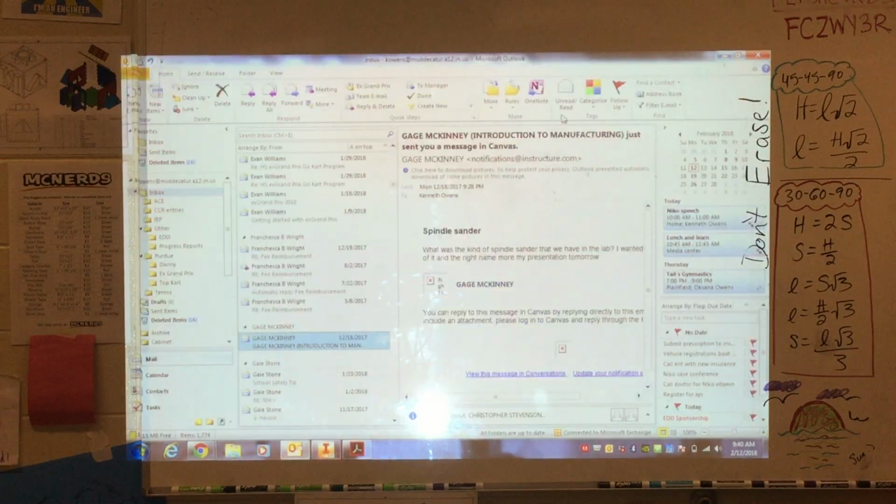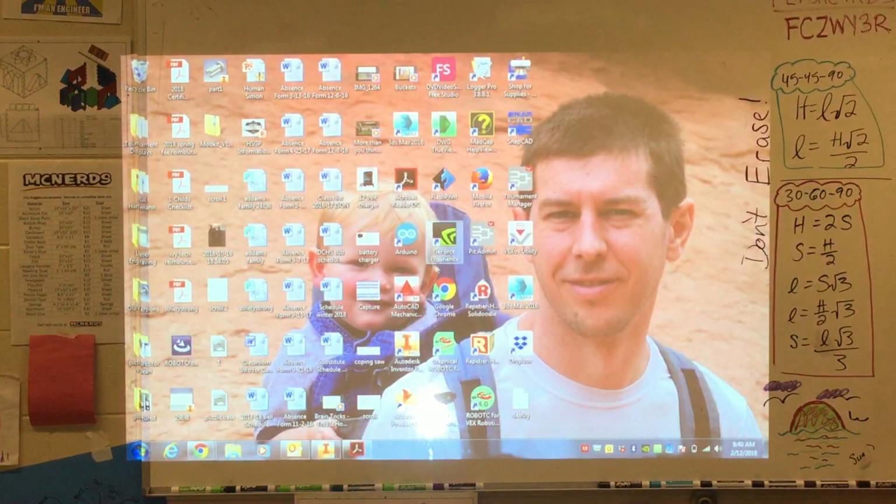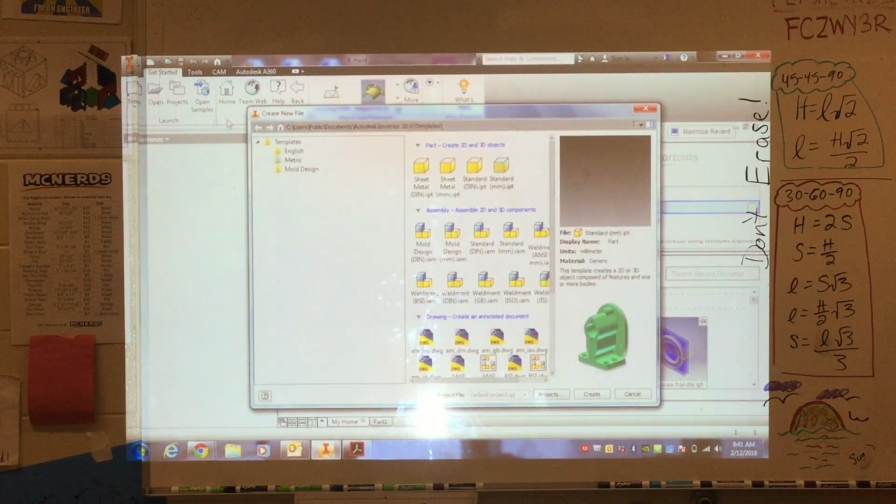It has the icon that looks like a big I. Mine is right here. It says I, and it has the word Pro on it. That's the icon that you're at. So when you get to the screen, first thing we're going to do is create a new part file. So we're going to create a new object. Up here on the top left-hand corner is the button that says New. You're going to click on that.